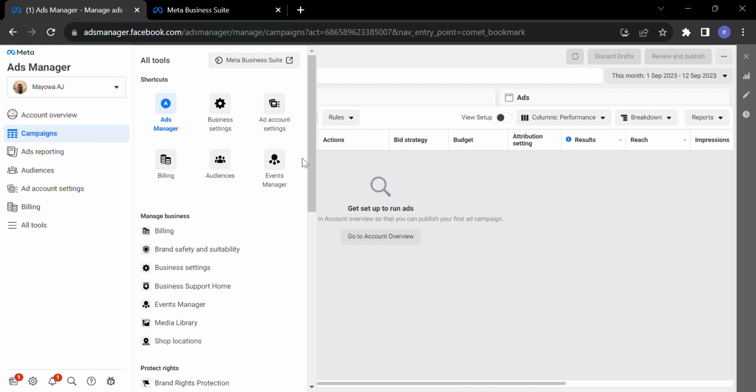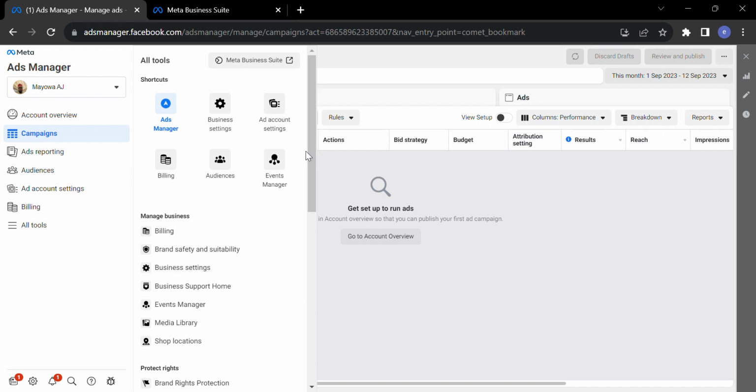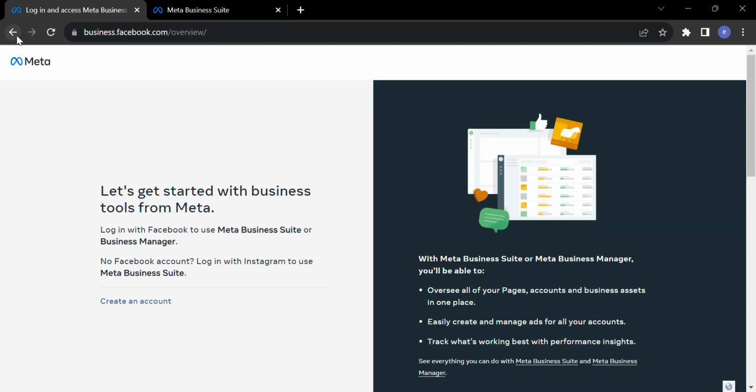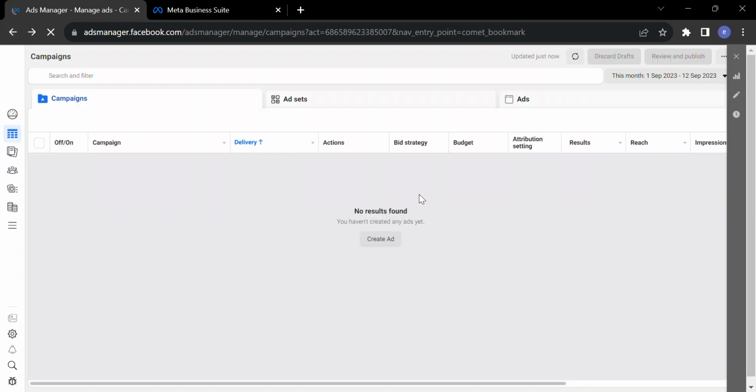This is the business manager here. When you go to business settings, because I'm not a business, once I open it, I might not see the options I would expect, which is telling me to log in for business tools, because I don't have access to any business page there.